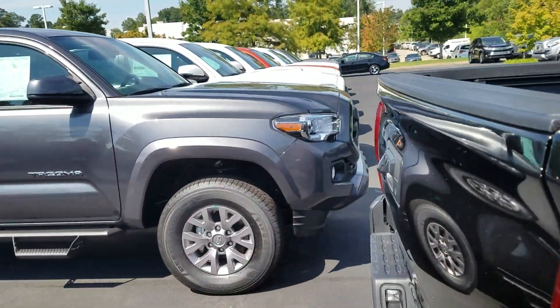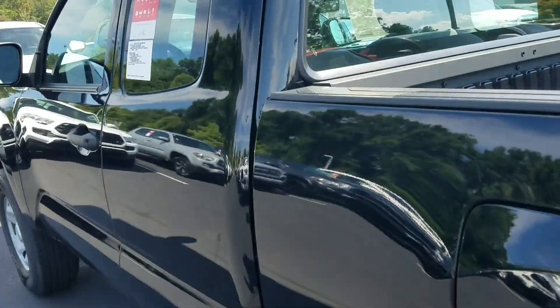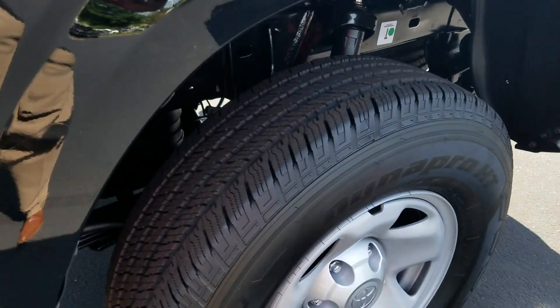You're going to get two years of free maintenance and roadside assistance, so all your oil changes and tire rotations are completely free that first two years. Plus you're going to get tires for life through us here at LaGrange Toyota. Betsy, my name is Wayne Pittman — you can reach me directly at 423-331-8343.